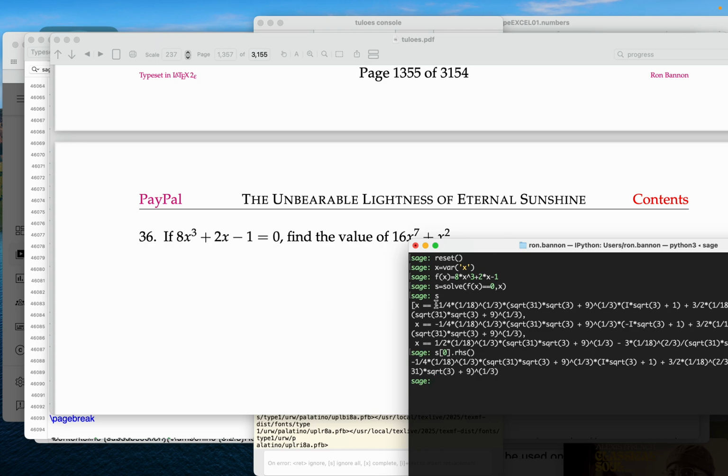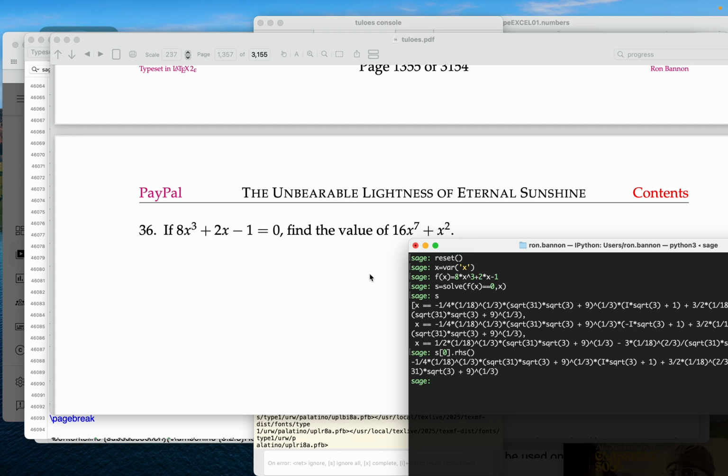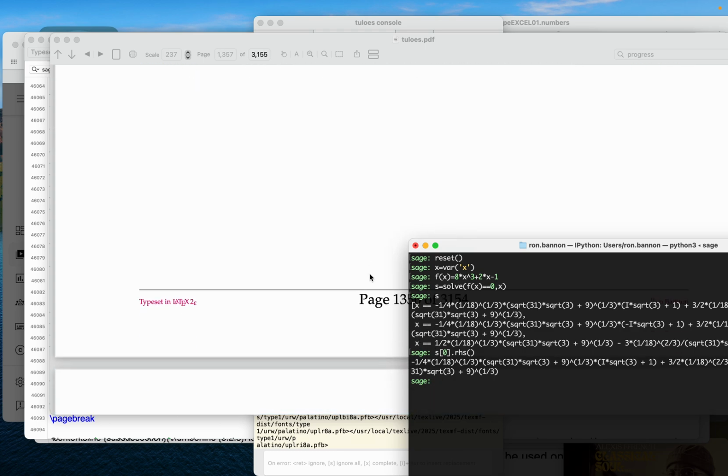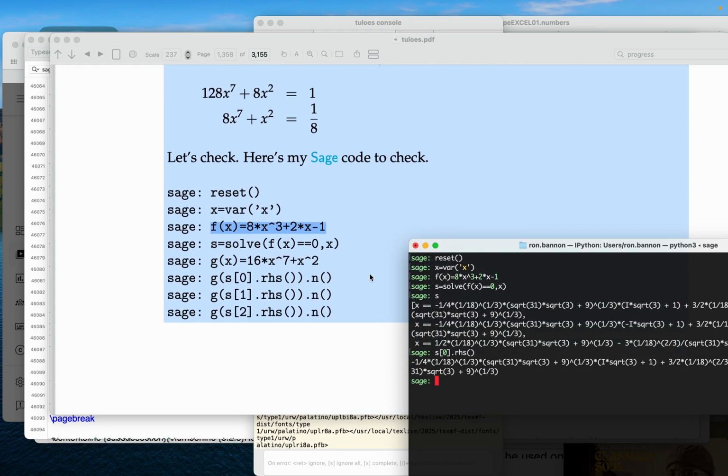Now, what did you just get over there? It's the first element of that vector. Now, I want to type that in. It looks pretty complicated. But really what I'm looking to do is I'm looking to evaluate these things over here. So what I'll do is go back over here and explain to you what the next line of code is.